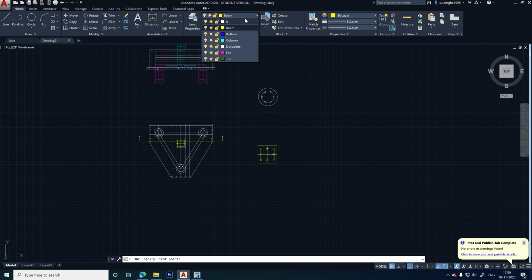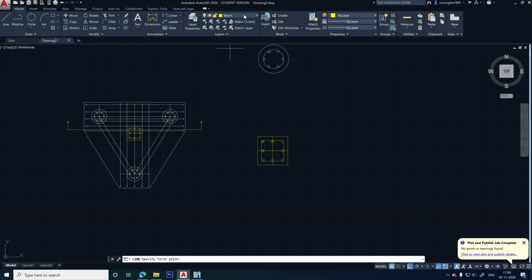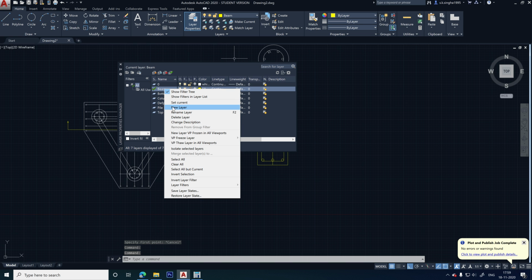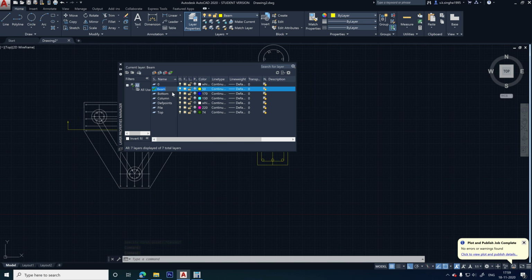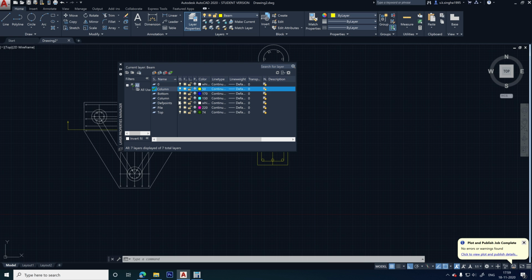Oh, in the beam layer actually we made the column basically. Does not matter. What you can do is we can rename this into column. Okay, the column name is already in use.